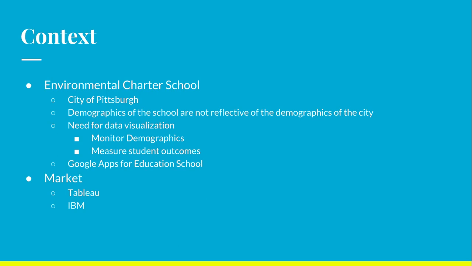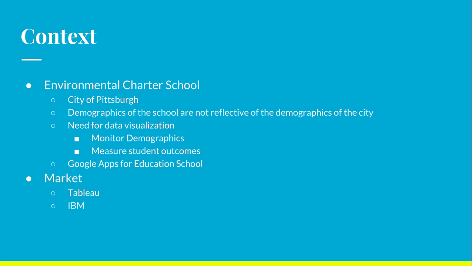One of the ways to help us do this is to capture our data in a more effective and efficient way. So we need a way to visualize our data. As I mentioned, we want to monitor those demographics, and also we want to look at student outcomes and make sure that we're supporting all students in all demographic areas to make sure we are doing right by our students in the city of Pittsburgh.